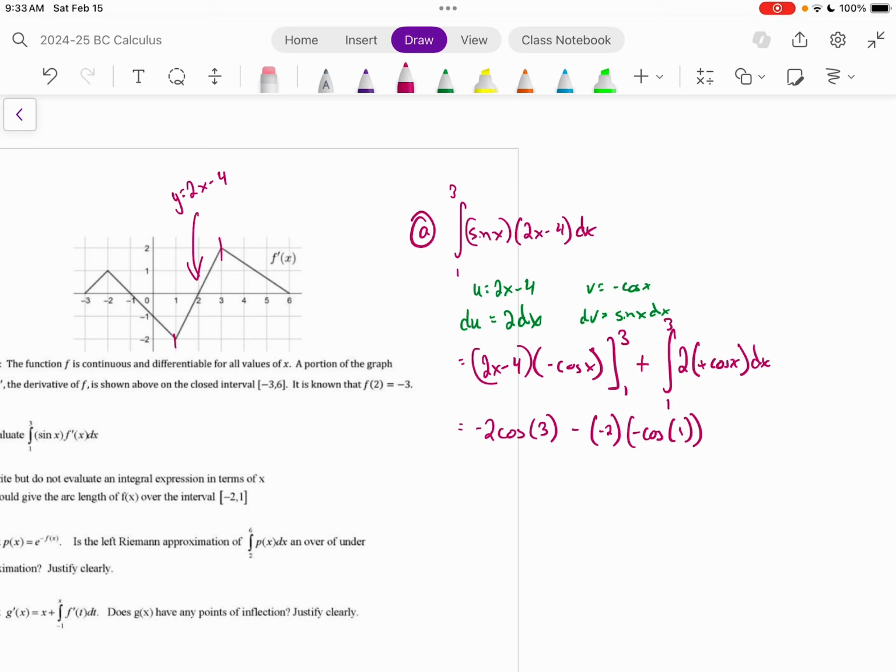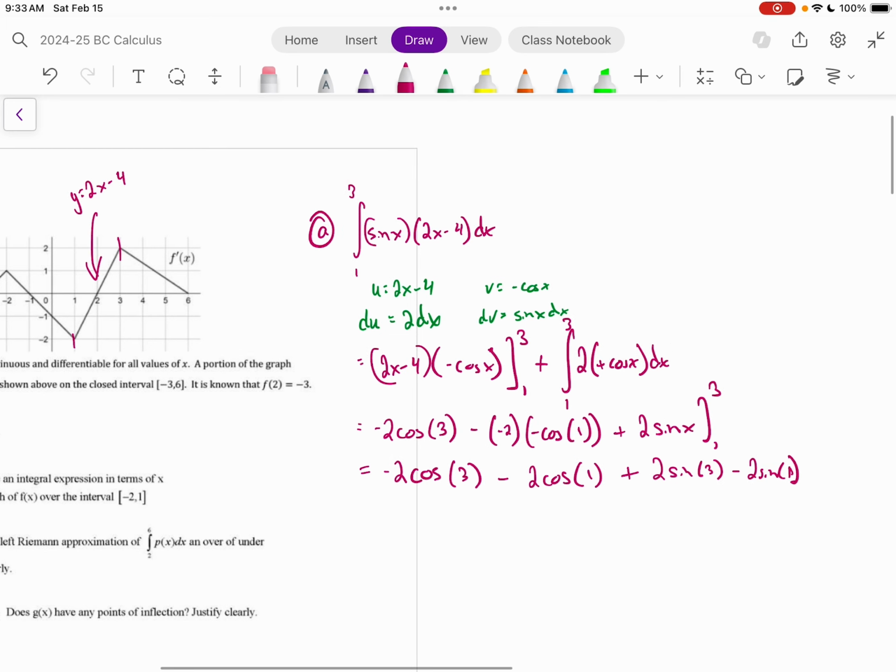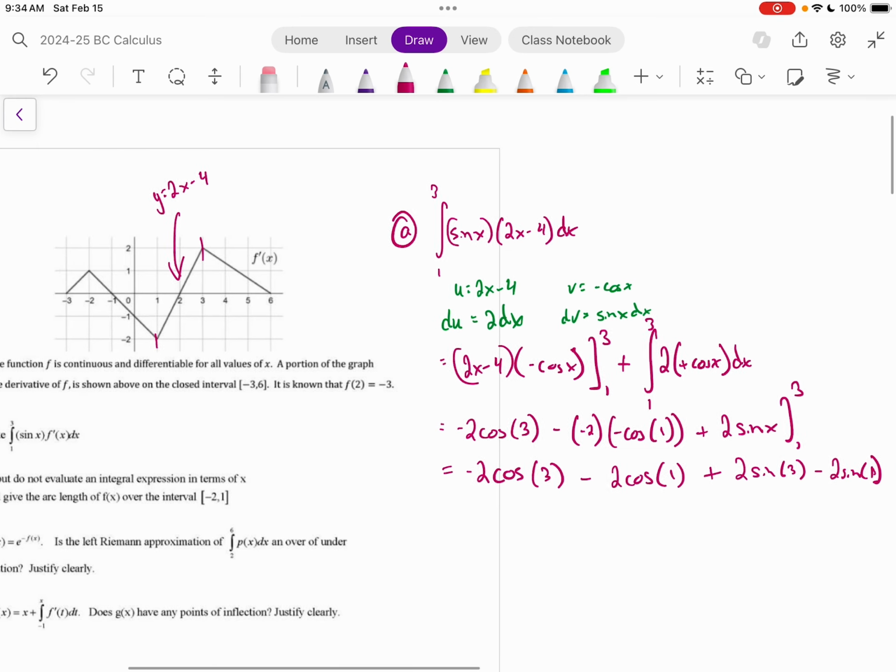So we're going to get 2 sine, I believe, plus 2 sine x evaluated at 1 and 3. So it's still this business. Let's see, that's 3 negatives. Plus 2 sine 3 minus 2 sine 1. And again, these are 1 radian and not degrees. I think if you actually evaluate this, it's like negative 0.5, but I don't really care. You could just leave it like that. All right.